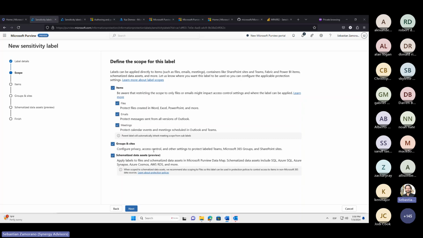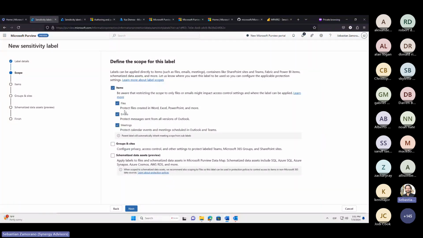For that reason, my recommendation in that order of ideas is to create sensitivity labels only for items, and then you can create other sensitivity labels for groups and sites to avoid that misunderstanding from the end user's perspective.